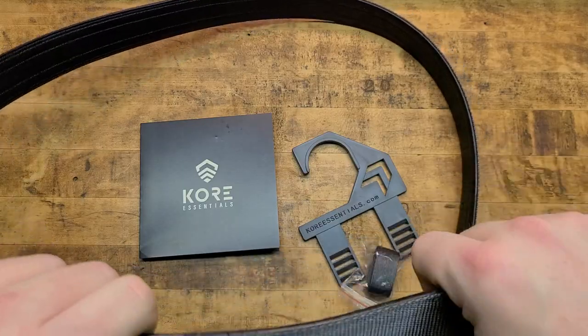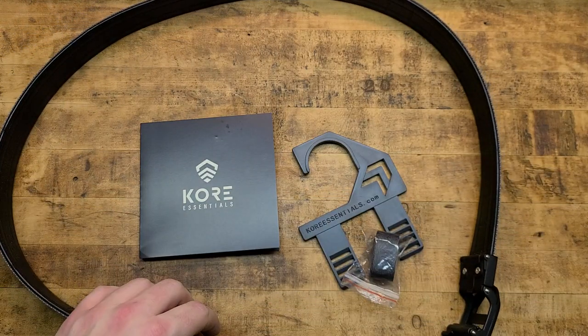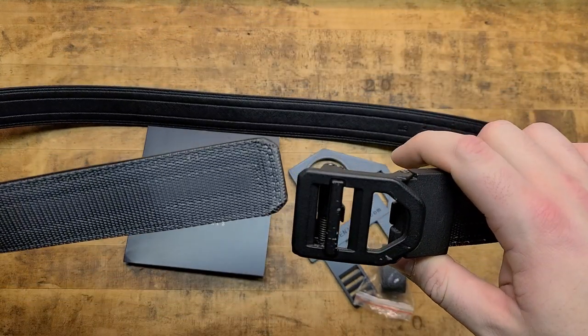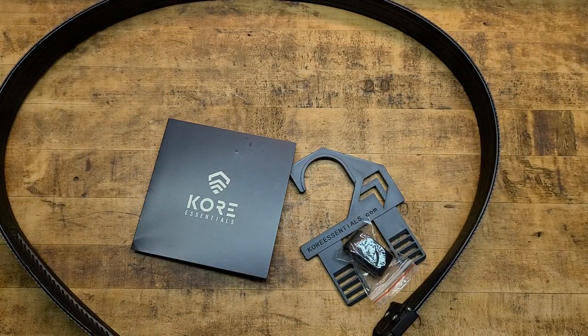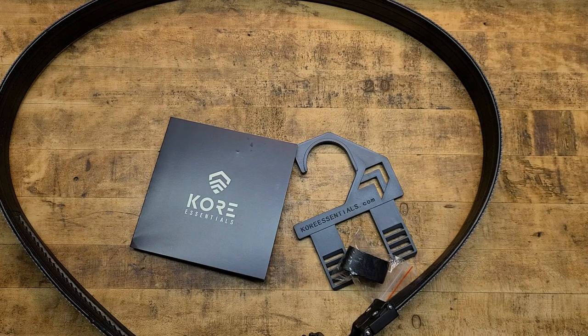Nylon construction with no belt holes — so it's a belt, but where are the belt holes? We're used to tactical belts with Velcro and different attachments, Cobra buckles, Raptor buckles, all that different stuff. This is kind of bridging the gap and innovating at the same time. You've got the tactical nylon style belt with a modern, acceptable buckle that doesn't necessarily scream gun and can be worn to a lot of different occasions — not just straight-up tactical duty or EDC. So it's a little bit more versatile.